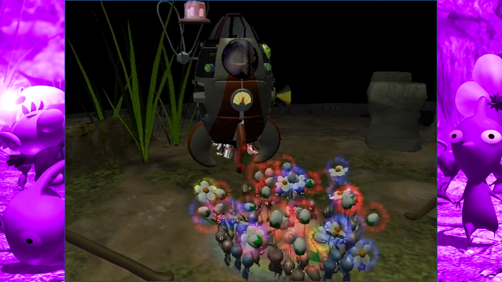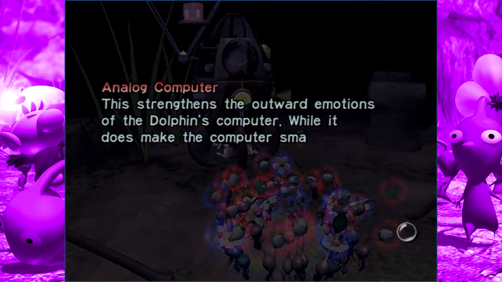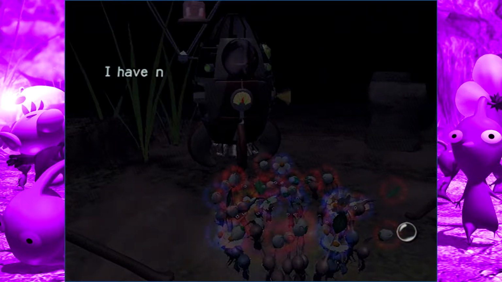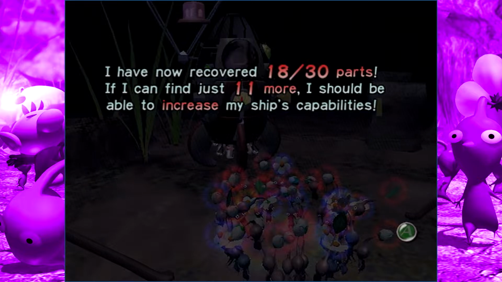And hey, look, the analog computer made it back. Analog computer. This strengthens the outward emotions of the dolphin's computer. While it does make the computer smart, it also makes it quick to anger. It's just like my boss. Oh, Olimar. I have now recovered 18 of 30 parts. If I can find just 11 more, I should be able to increase my ship's capabilities. Very cool.